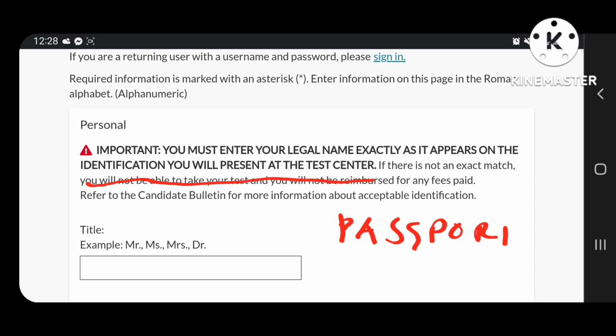Kasi kung kahit sabihin na mayroon akong marriage certificate, no, they will not allow you to take the exam. Kung anong nakalagay sa passport nyo, that would be it. Walang change-change at magdala ka ba ng isang katutak na affidavit mo, eh, hindi po pwede. Passport lang tinitingnan nila. Kung ibang pangalan mo sa passport mo at ibang nakalagay dito sa registration, pasyensya na guys. They will not allow you to take the exam. Okay?